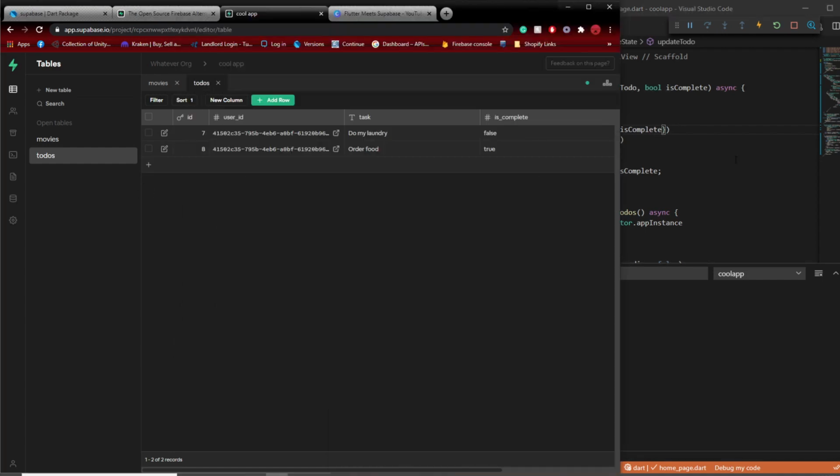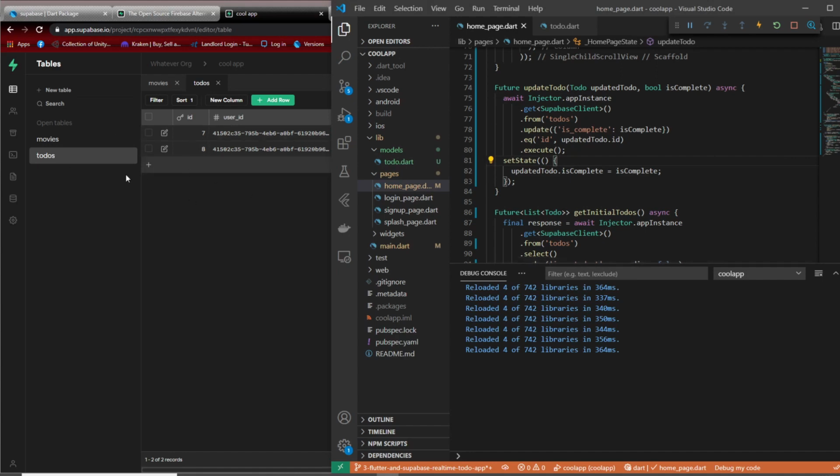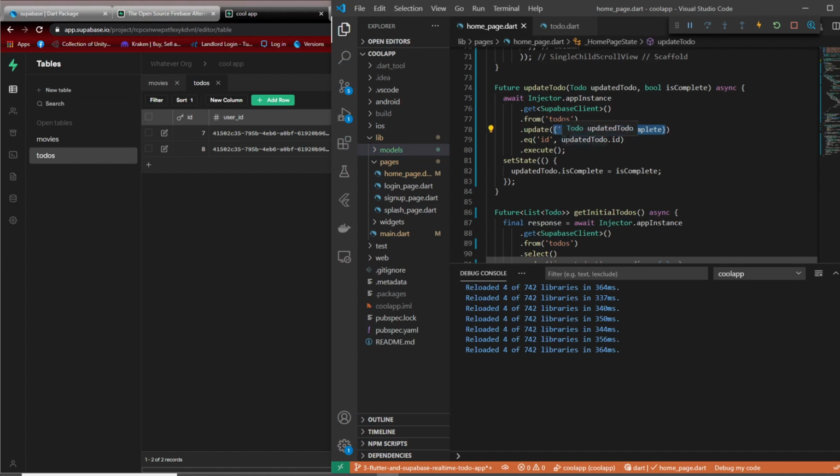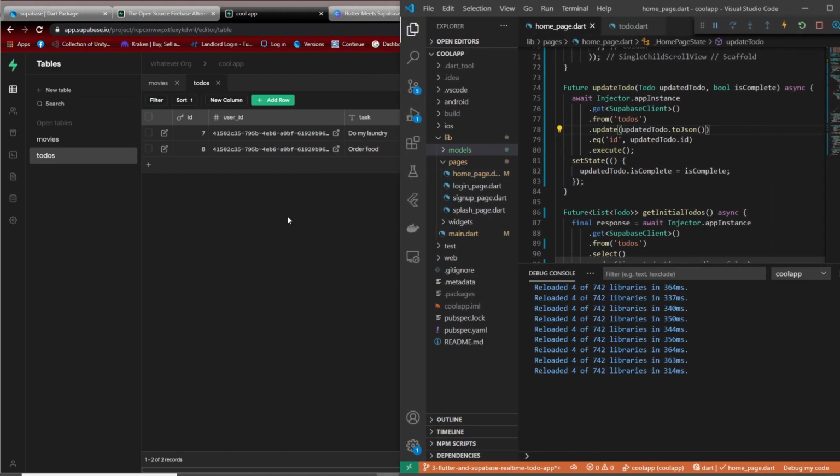Remember, the database in Supabase uses this snake case syntax, whereas Dart typically prefers camel case syntax. A lot of this could probably be resolved by using an actual mapper library that'll auto create your models for you. And then if we just did, for example, update it to do.toJson, that would probably work. I mean, you're sending a lot more data through the network than necessary, so you're not just updating what you need to update.